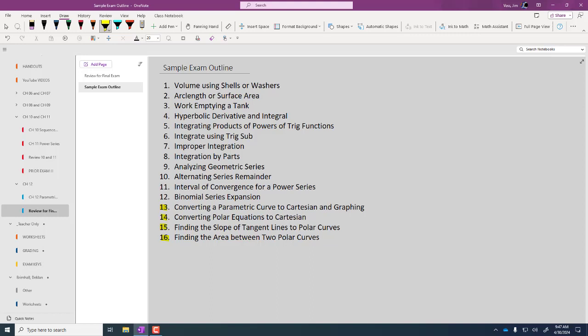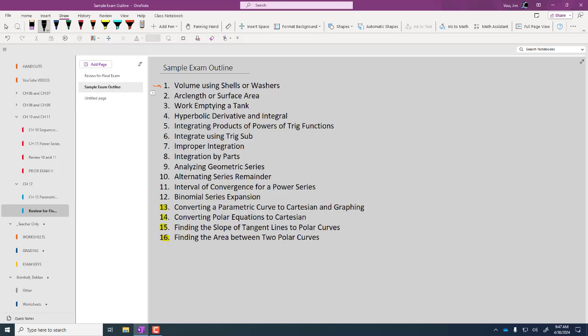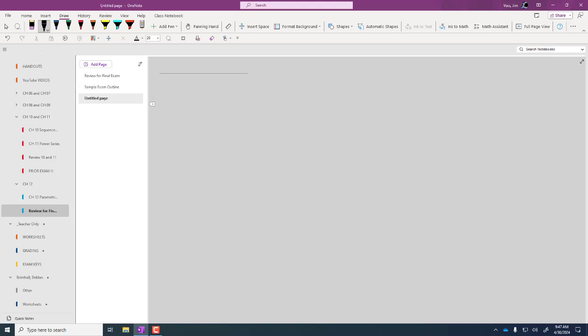Okay, so where do we want to start? When we look back here, volume using shells or washers, should we do an example of that? Probably. Will you tell us to use one or the other? Yeah, I'll tell you which one to use. So we do need to know both. Do we have time to do 10 problems, the first problems that don't include chapter 12? If we start doing math, let's bust in, partner. So should we do a shell or a washer first?